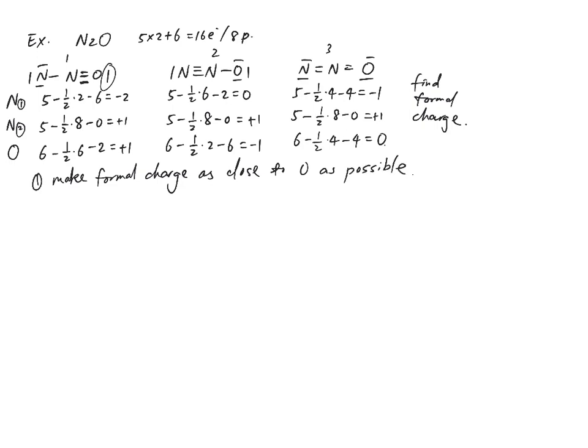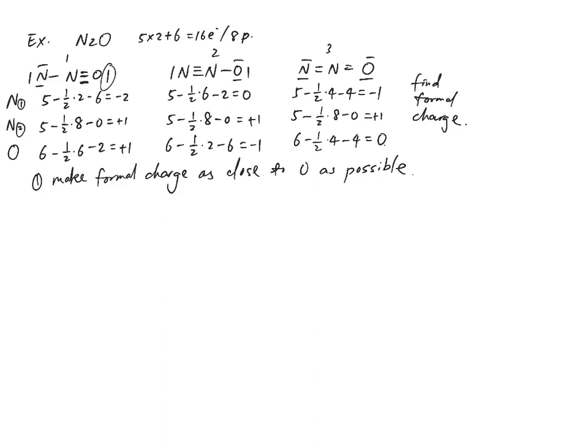Okay, now everybody wants to be stable. Everybody doesn't want to have positive or negative formal charges, because positive formal charges mean you are essentially losing electrons, and negative formal charges mean you are essentially gaining electrons. Covalent is all about sharing, so if they don't have to lose or gain, they don't want to. We want everybody to be happy in a covalent structure here. So make formal charge as close to 0 as possible.